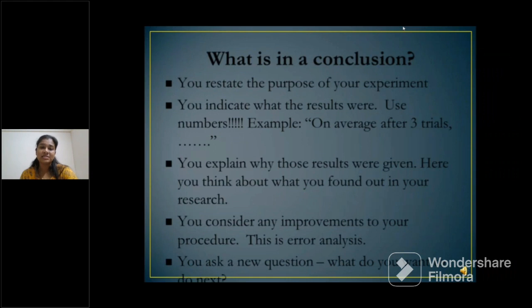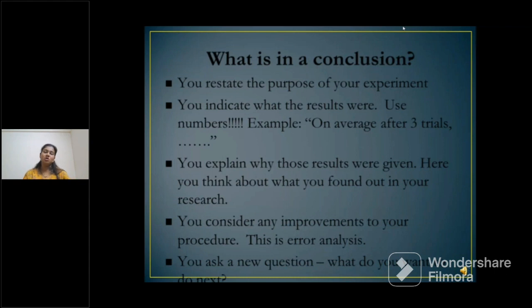Say for example, while I started the session, I spoke about research being done in the same area. In diabetes you will find 1,000 different articles, but each article is going to be independent of the other. You will find similarity, but it will not be an exact copy of each other. Each author will try to contribute in a different way. This is what we focus on even in a conclusion.